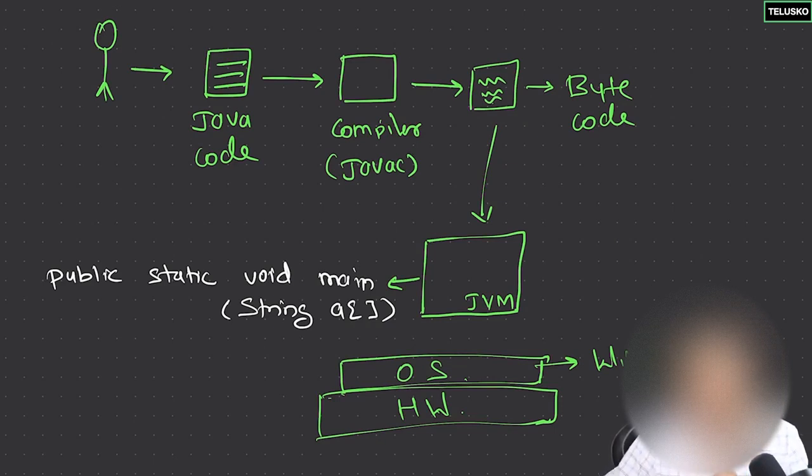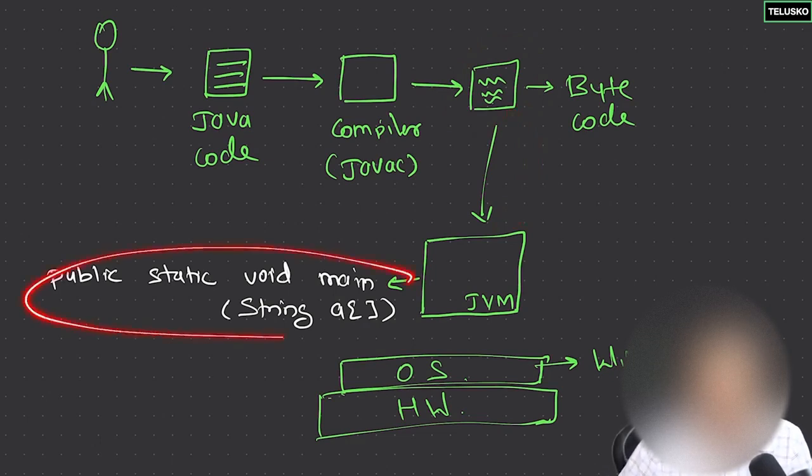So what are the steps you have to follow? The first step is, as a programmer, you will be creating a Java file. Once your Java file is ready, you will put that into the compiler. Then the compiler will compile it, and that code becomes bytecode. Then you will take this bytecode and run it on the JVM. Once the JVM says, okay, I'm running the code, it will look for this particular signature. It should be there in your code. And then you will get the output.